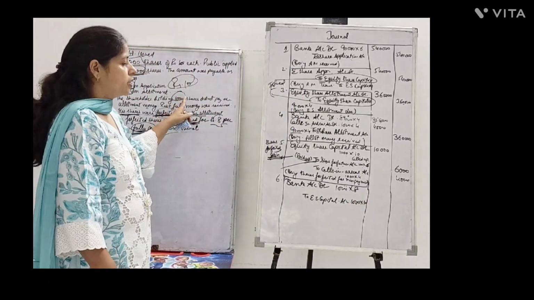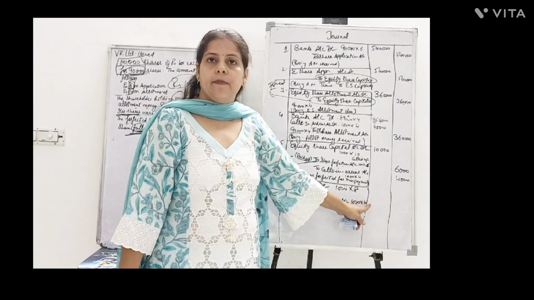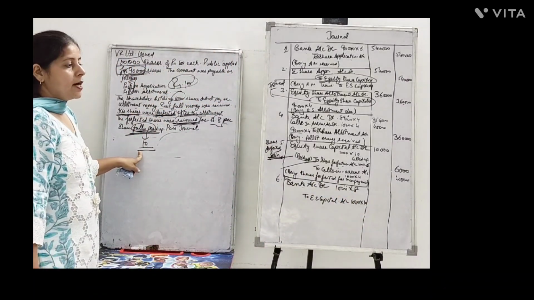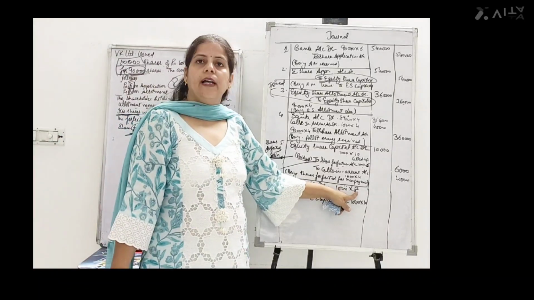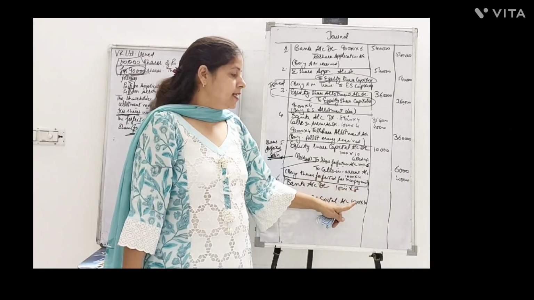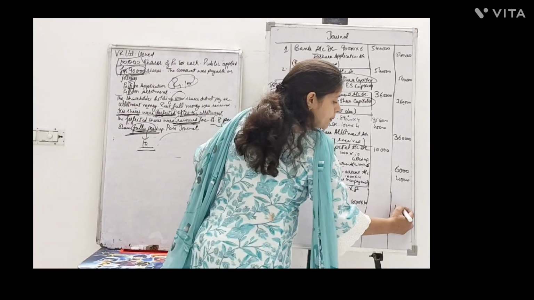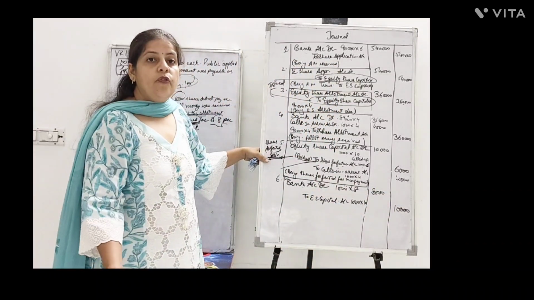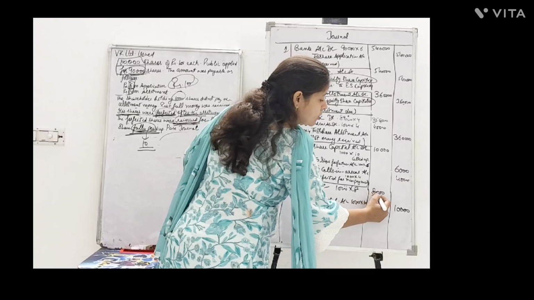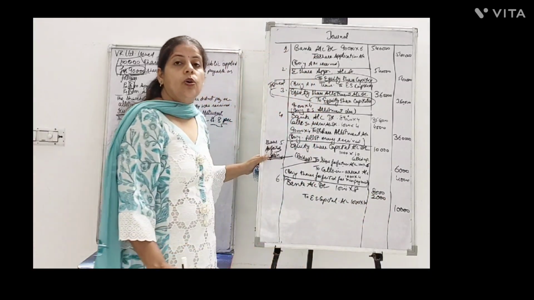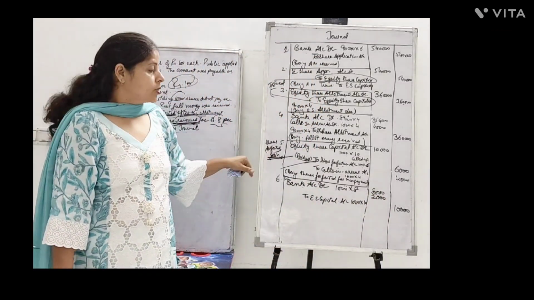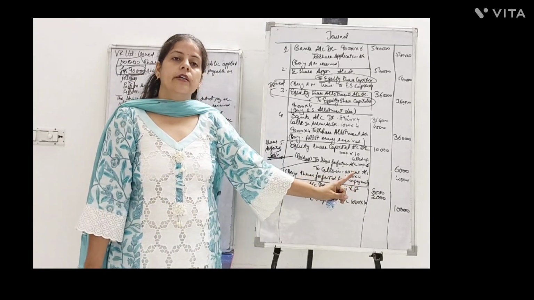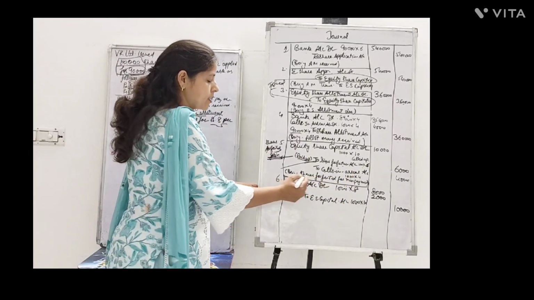So fully paid up shares were here 1,000 multiplied by 10. What was the value of the share? That was 1,000 multiplied by 10. Fully paid up share was with rupees 10 each. But how much value have they received here? 8. That means for 10,000 rupees, they have received only 8,000 rupees. So where is the loss on reissue of shares to be transferred? Here it is a blank, that where this 2,000 loss on reissue of the shares is to be transferred.